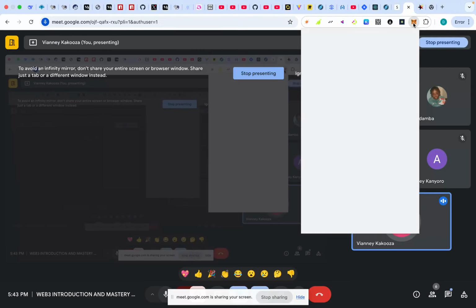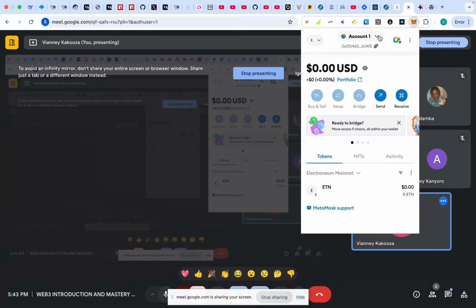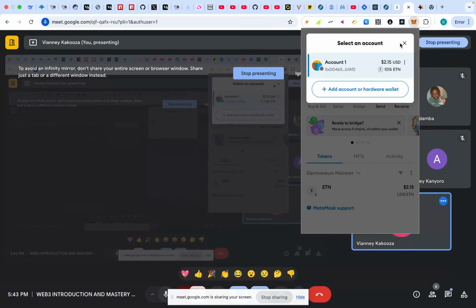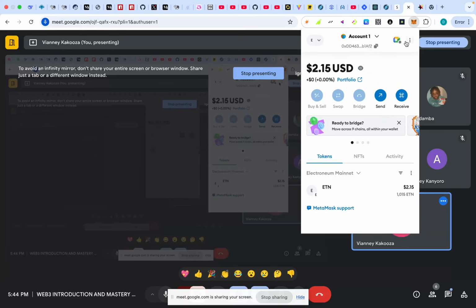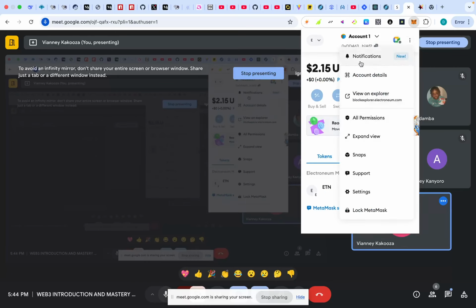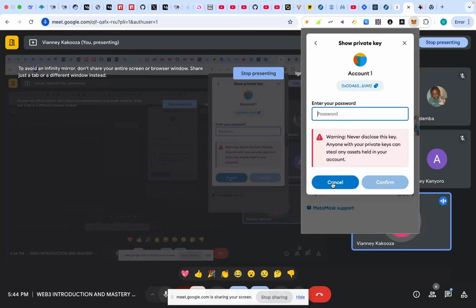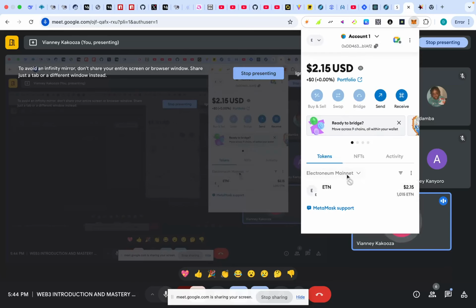So you go to your MetaMask, and I have the ATN. So you go to account details, show private key, then you put in your password and then you see your private key. Within those dots that are in the quotes, that's where you paste your private key.